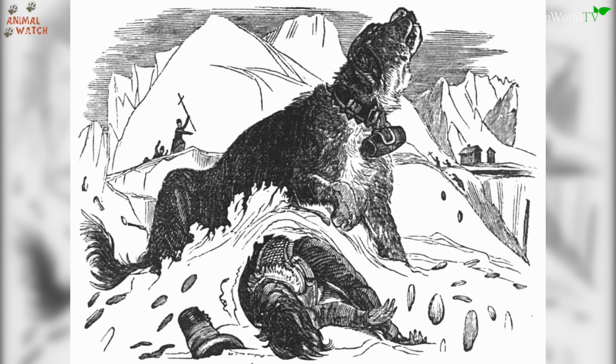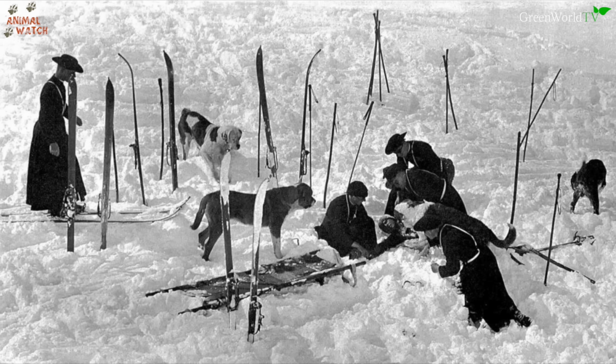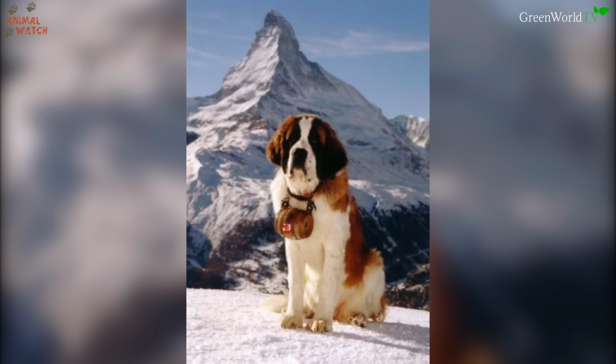The breed has become famous through tales of alpine rescues, as well as for its enormous size, keeping freezing travellers safe by surrounding them with their warm fur and skin, while other dogs returned to get help. The classic St Bernard looked very different from the St Bernard of today.